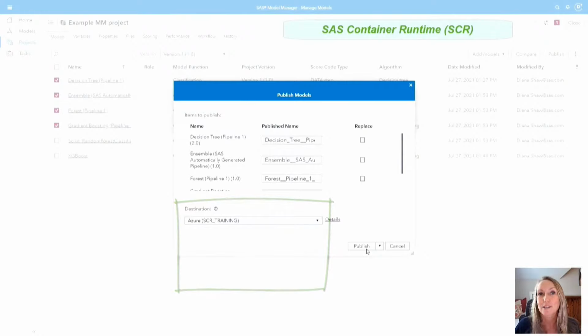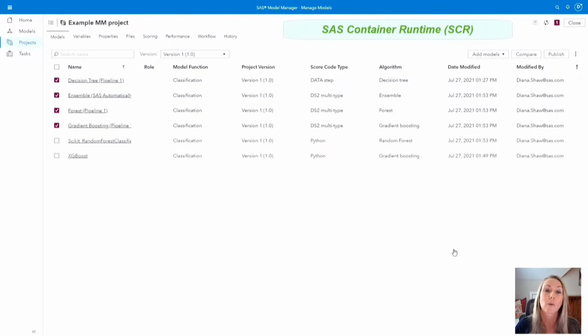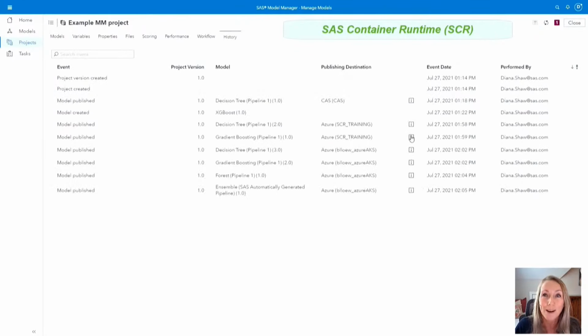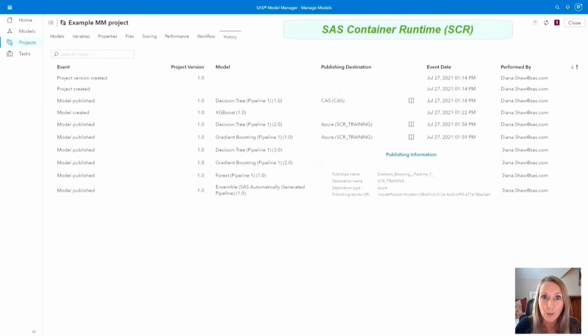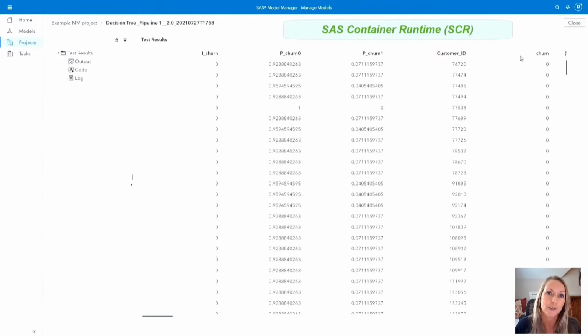This is a way for us to be able to take all your favorite SAS models, whether created in Viya or created in Enterprise Miner or other 9.4 technologies, where they're registered into SAS Model Manager. We can easily go and create a container. What's better, these containers can run anywhere. So they can run in your favorite registry, whether it's Azure, AWS, GCP, private Docker, you name it, you have lots of flexibility.